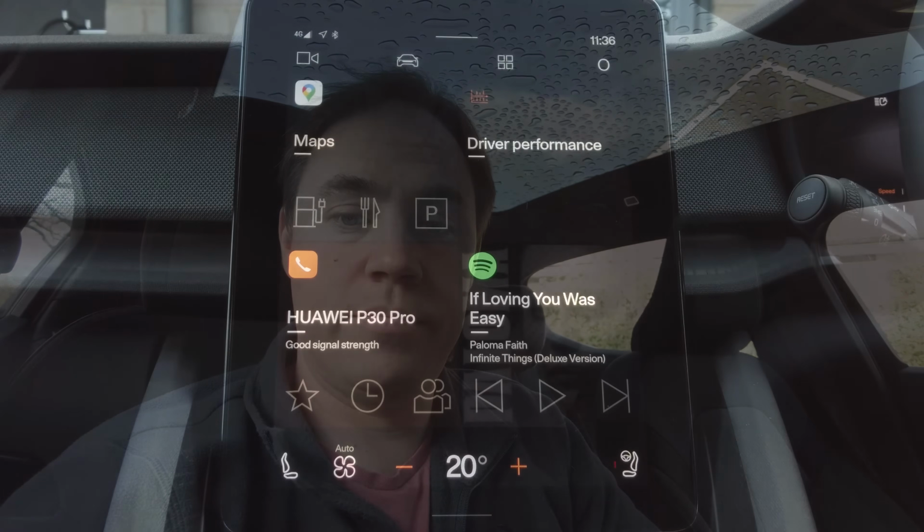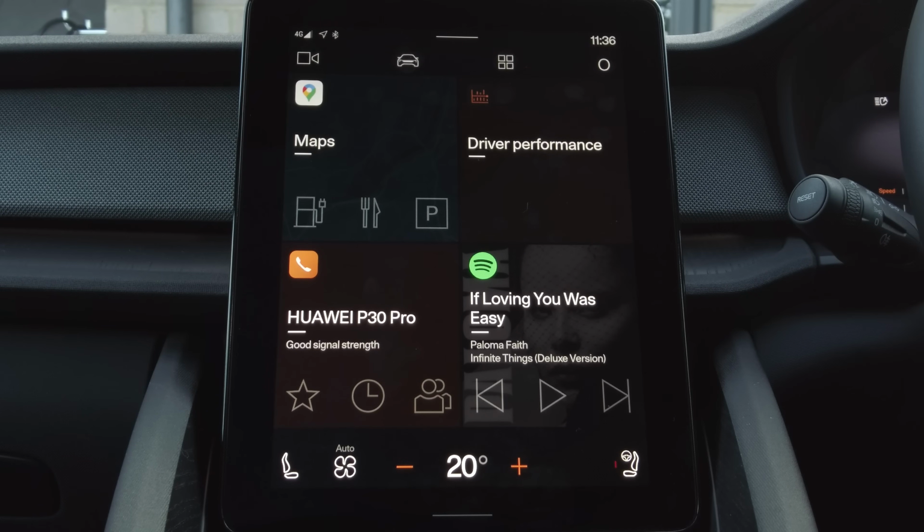And I hope this is useful to people who have the car or people who are thinking about getting the Polestar 2. So in this second part of the two-part video on the Android Automotive system, I'm going to cover the Google-based functionality of it, and specifically things like the maps and the different settings and the apps available.